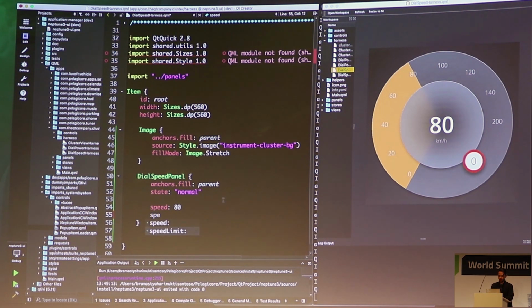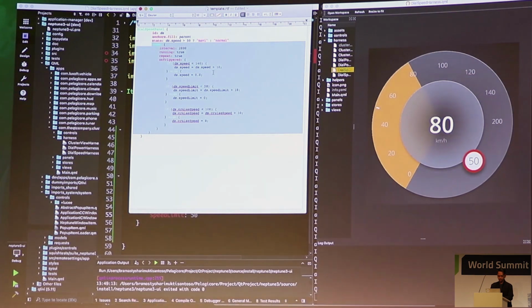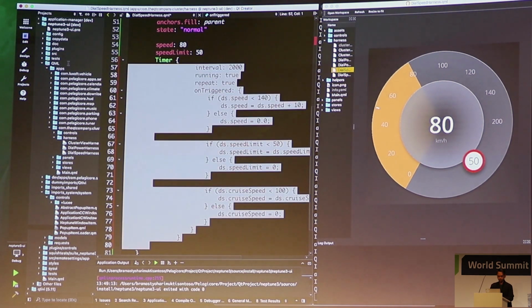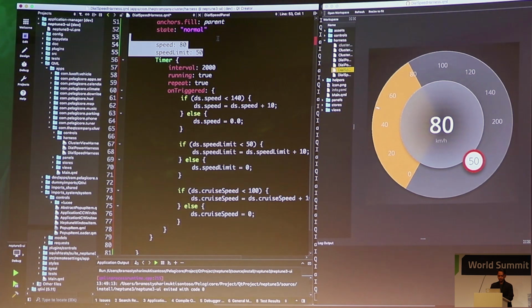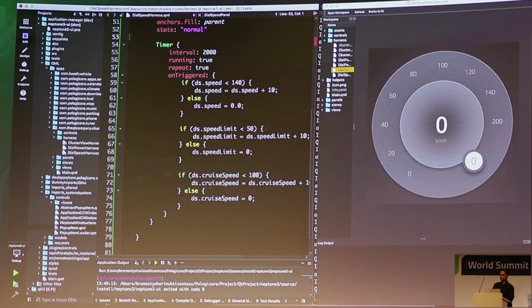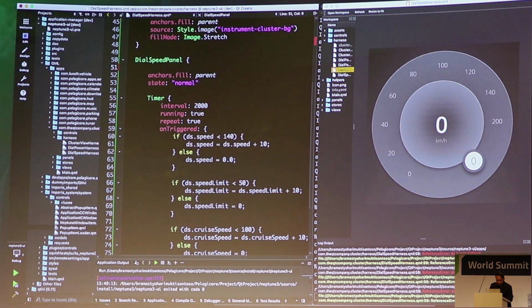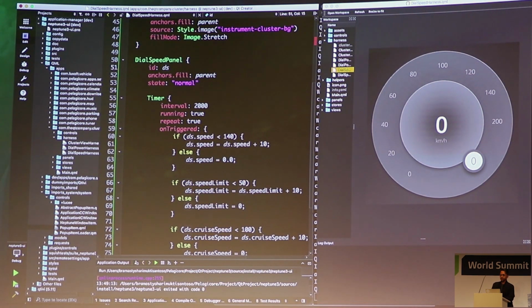And then also having the speed limit there. Let's take 50. Having this, you can also imagine that you can have some simulation backend that simulates the data and then see it live. So for this presentation, I just prepared some code just for a timer. Beautiful. I forgot the ID. Yes. So we can see directly that the cluster will be alive without even the need to run the whole cluster.